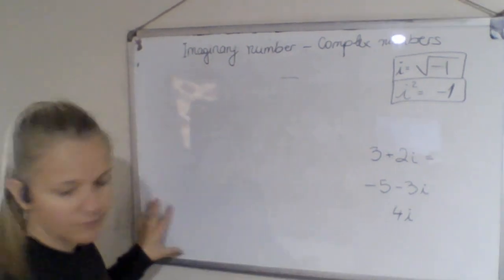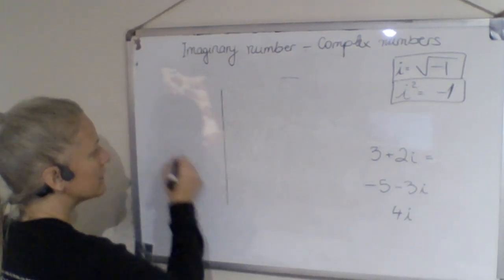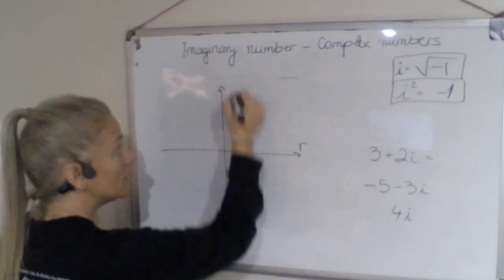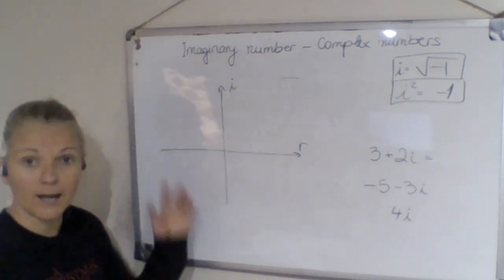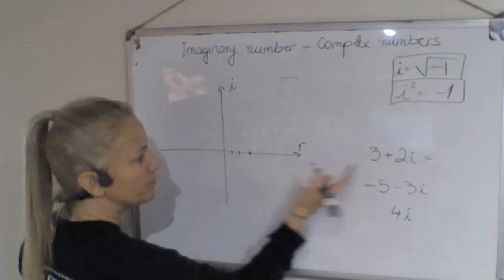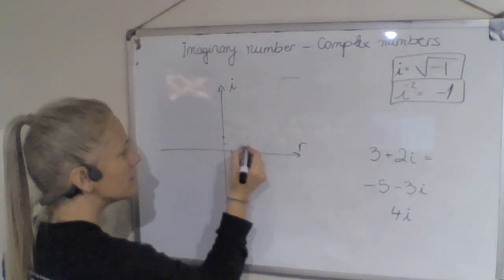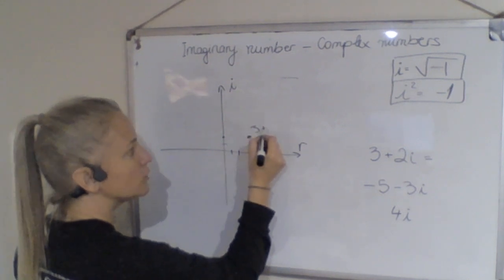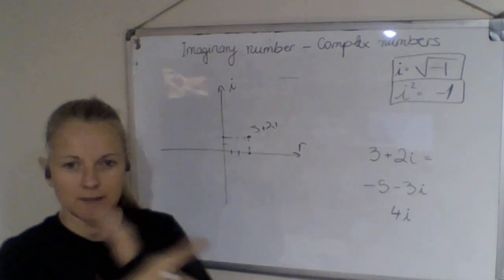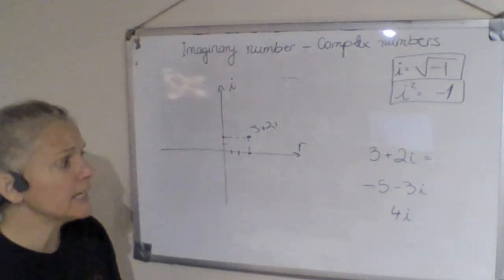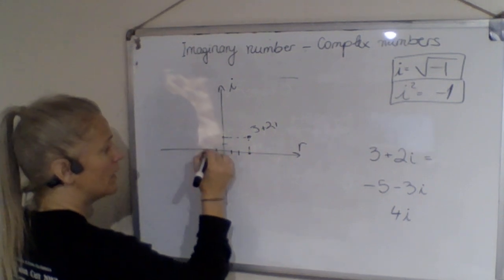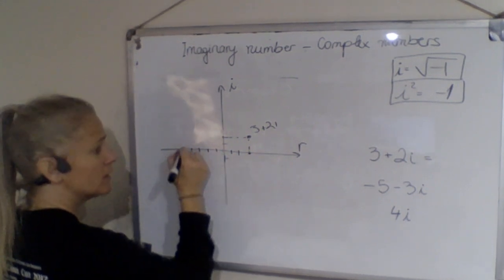And the way we graph this is the same way we would graph anything else, except that now we have the real number and the imaginary number axis. That's all there is to it. So 3 goes 1, 2, 3. 2i is 1, 2 on the positive. This is 3 plus 2i. They're not that hard. You would do the old style. Don't worry about the 3D stuff. -5 minus 3i. Well, -5. Oh, this is the i. 1, 2, 3, 4, 5.